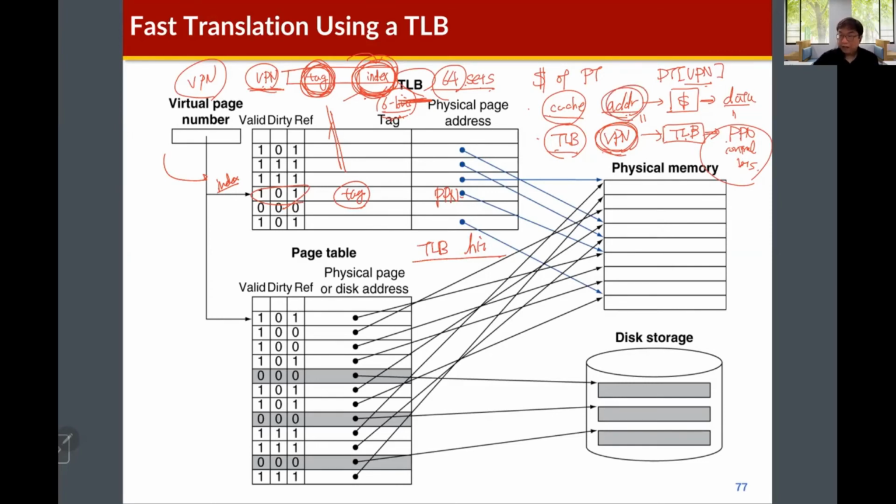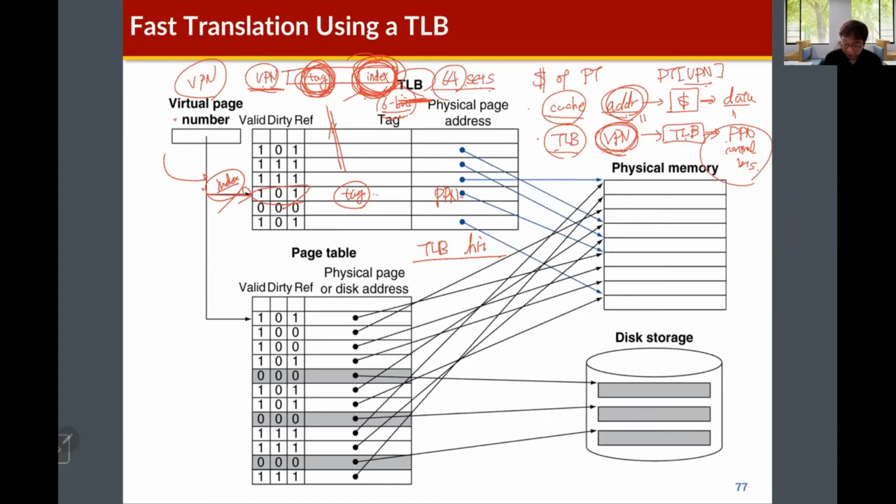By checking the tag of the address and then comparing this tag with the tag stored in the cache. It's the same for the TLB. The TLB is also a cache for the page table. So the VPN is given to the TLB, and you can split the VPN into the tag part and the index part. Which means that we access the TLB entry with this index number, and the TLB also stores the tag, and then we compare the tag with the tag part of the VPN.